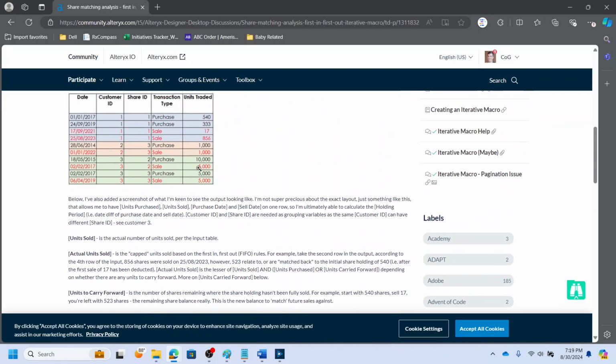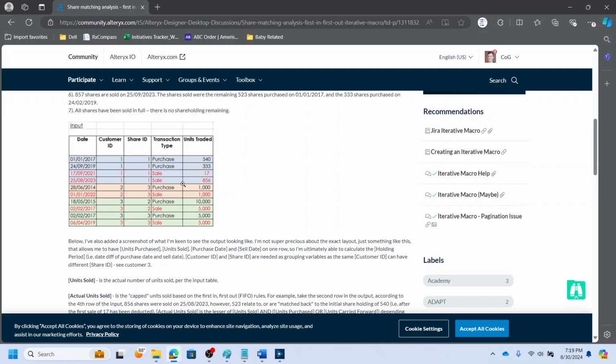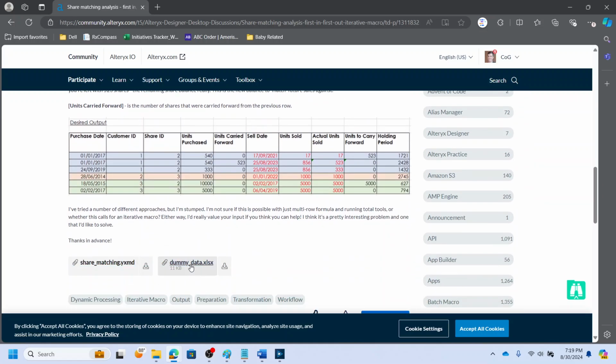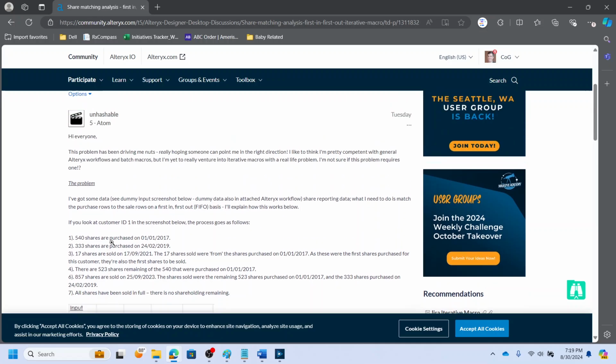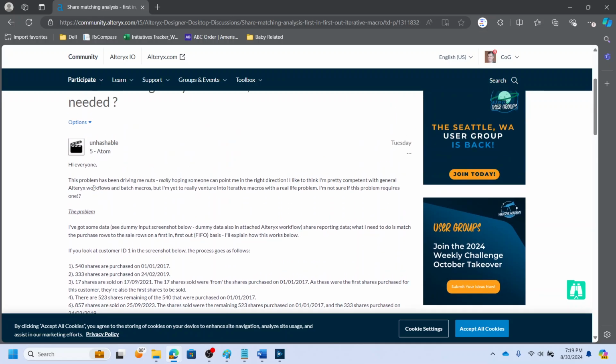In general, images are not recommended, but these are very tastefully done, very legible, and an Excel spreadsheet with the tabular versions of these screenshots has been attached as well, including an Alteryx workflow that showcases what's already been attempted. So this is, again, a fantastic question.